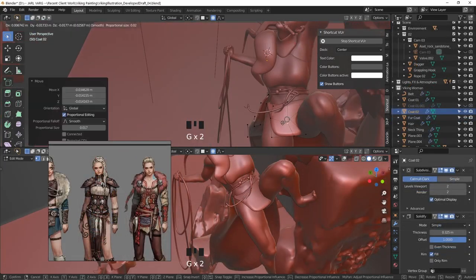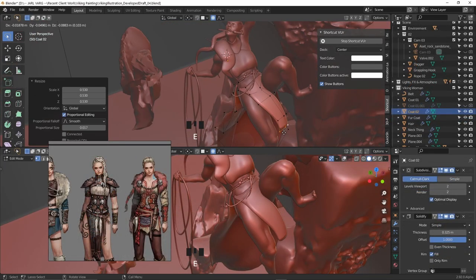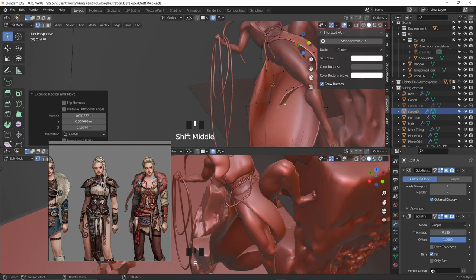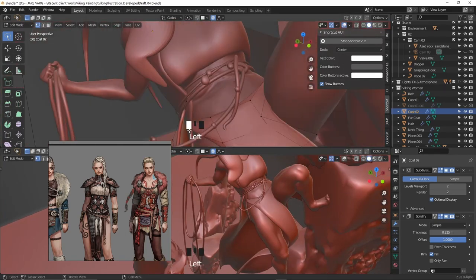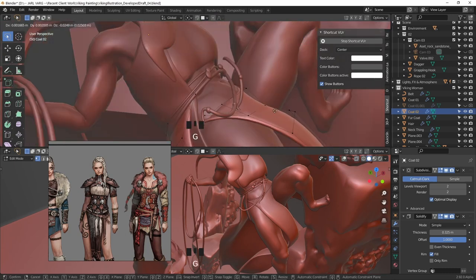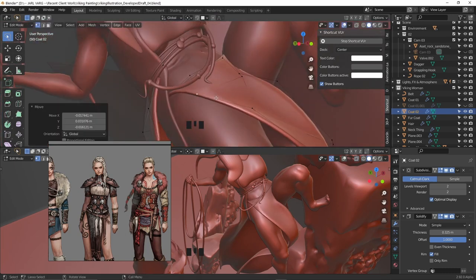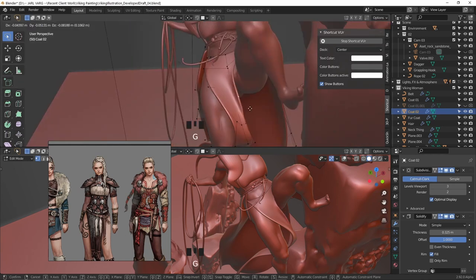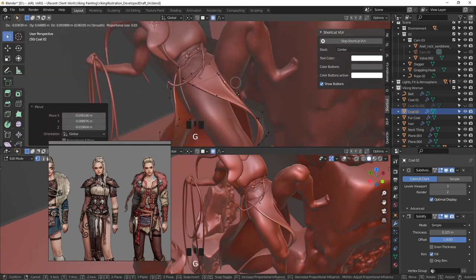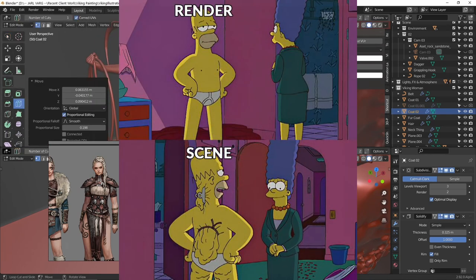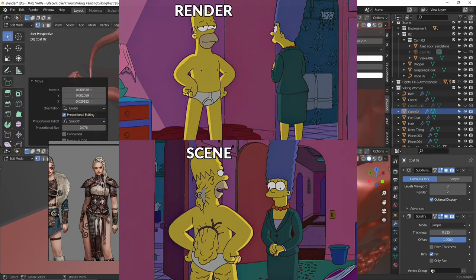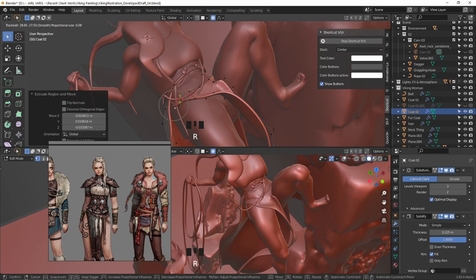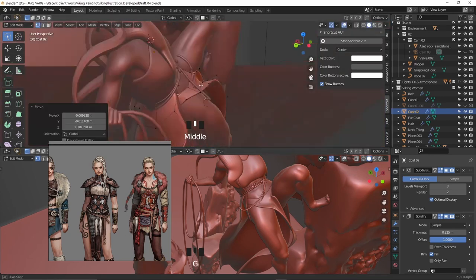Since this is just going to be a still image, I only needed to fill out whatever will be in the shot, so as you can see, I didn't make an effort to make the clothing wrap around the entire back. I won't be selling this model, I just need something that looks good from the front. This whole workflow totally reminds me of the Simpson meme, you know what I'm talking about. It's so true though.